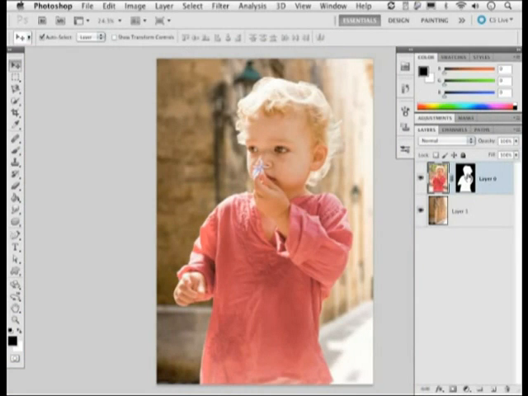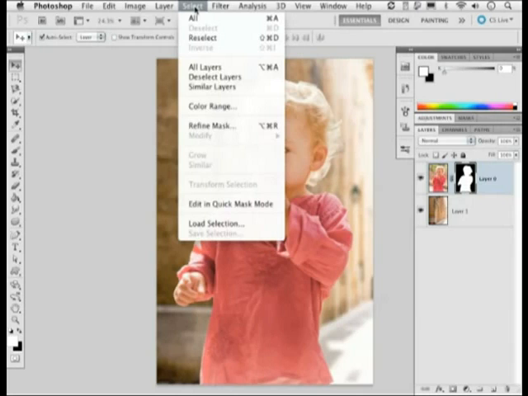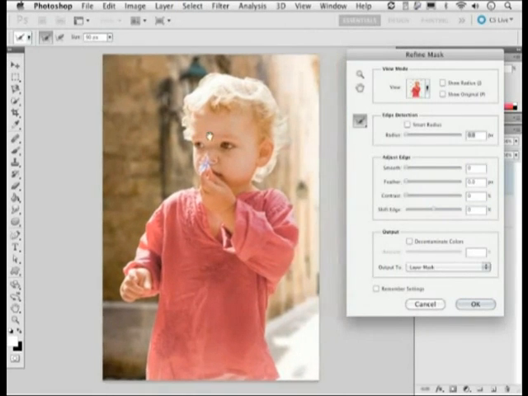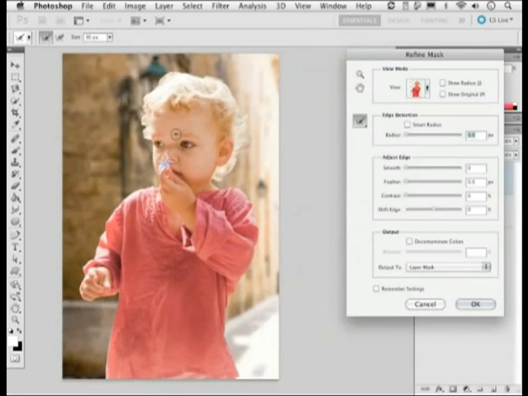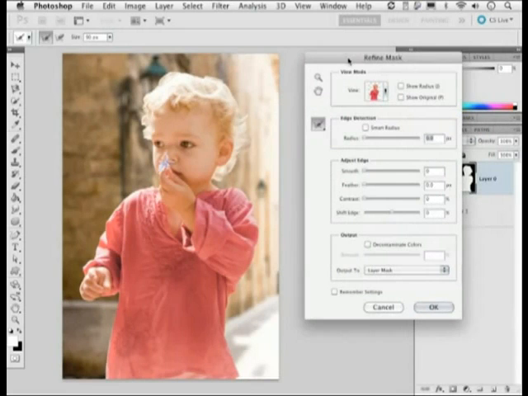So the important thing to do here is to make sure that I have the right element selected, which is the layer mask rather than the layer itself, and you can tell when it's active because of the dotted outline around here. And then if I go to the Select menu, I can choose Refine Mask. Now I refer to this in the book as Refine Mask, Refine Edge because the two terms are interchangeable, and it does get a little bit confusing sometimes, but just remember that both terms mean exactly the same thing. But in this case it's called Refine Mask because we're using it to refine the edges in the mask that's been selected and made active.